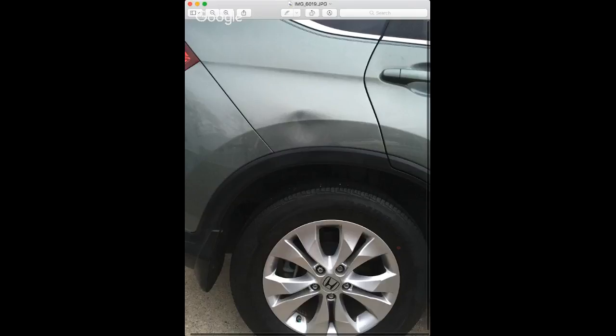I cold glued the center of it. I'm a huge fan of cold glue. I cold glued the center of it, brought up probably 50% of it. Pulled the taillight. Couldn't get enough leverage through the taillight opening. So I ended up removing the flare and pulling the rear bumper. Okay. And that's another one with the retainer there at the bumper edge. You pull the retainer and there's some holes in there. And got in there with a little rubber tip and got the rest of it out.